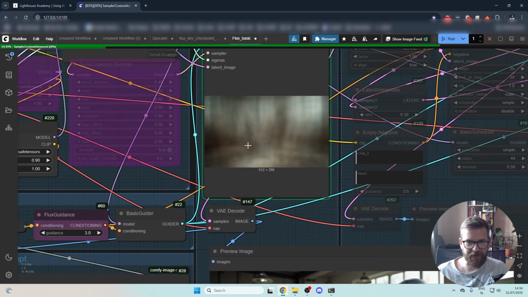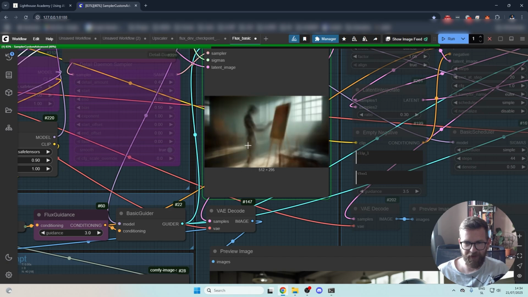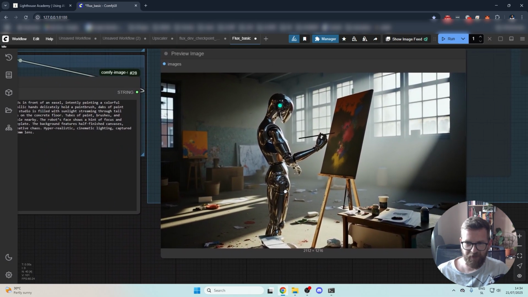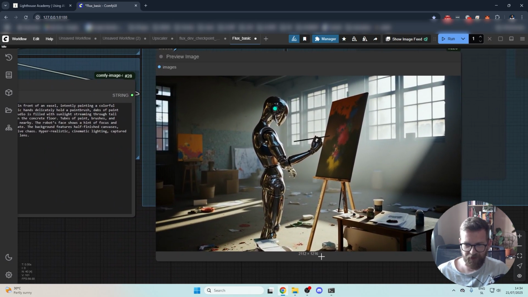This will take a second longer because we are dealing with a relatively larger image, and we have an image in 2K size, 2112 by 1216.